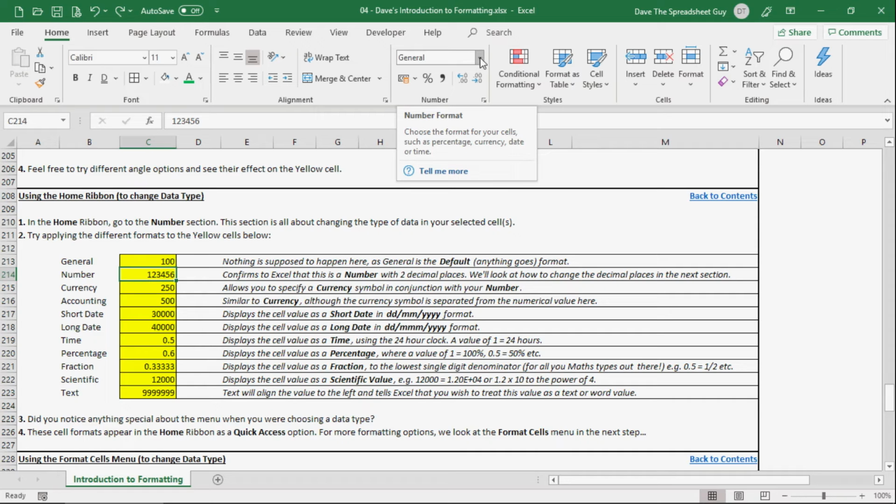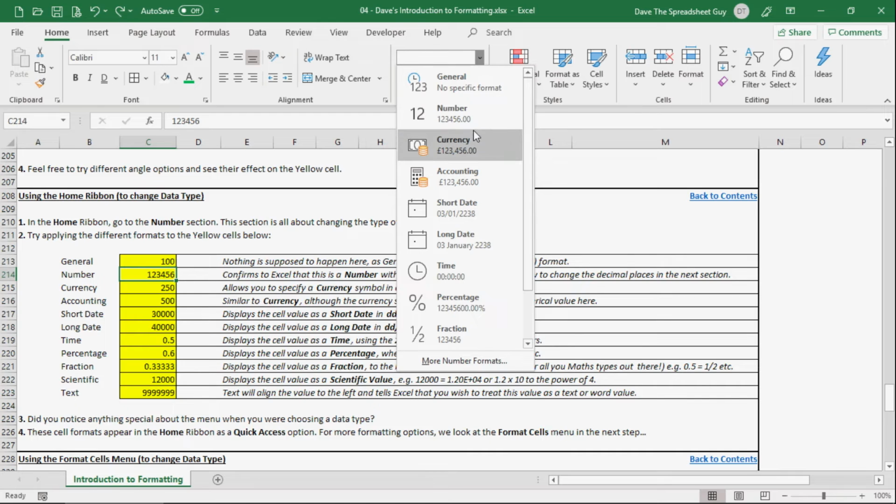Okay. Now this is designed as a quick access way of changing your number format or your data format to a different format. How many times can I say format in one sentence? I'm just going to click this button. So, okay, what you can see in this list is a range of different data types that you can apply to your selected cells. So, also notice that we've selected this cell here, 1, 2, 3, 4, 5, 6. Notice that Excel has picked up on that and has shown you what your cell would look like if you chose a particular format.